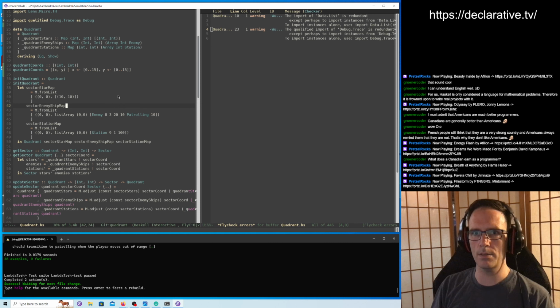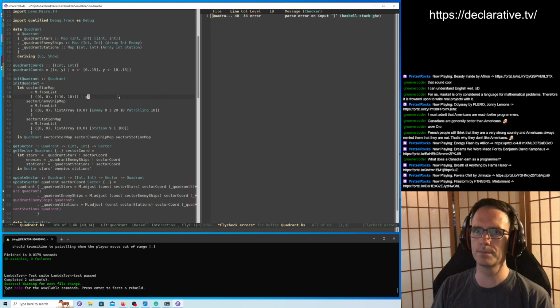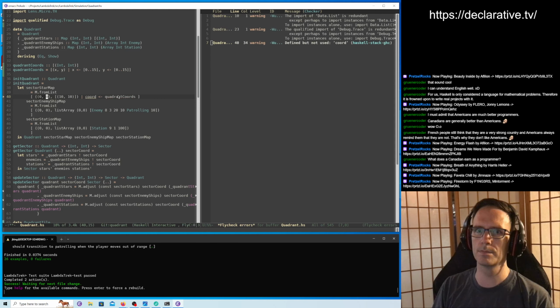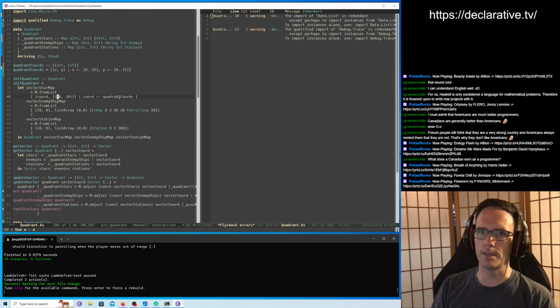Okay, we have all of the sector coordinates in the quadrant, in quadrant coords. We can make every coordinate, every quadrant have an enemy, a star at 10,10.